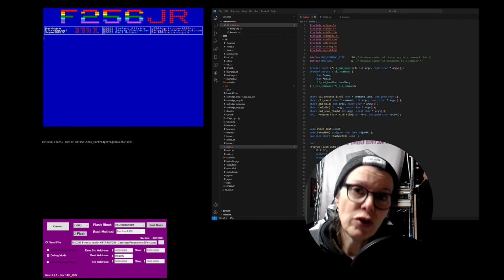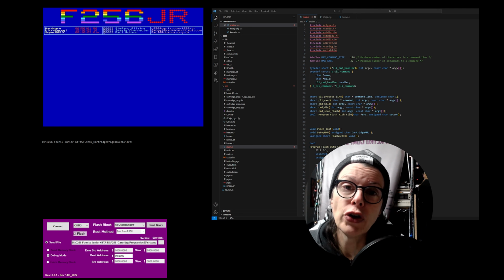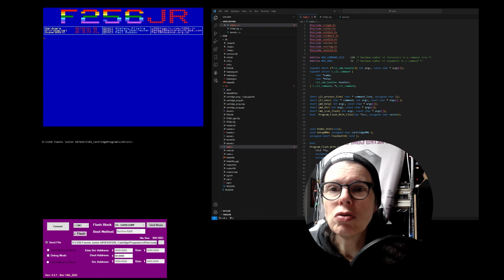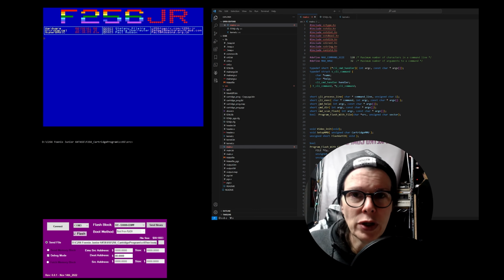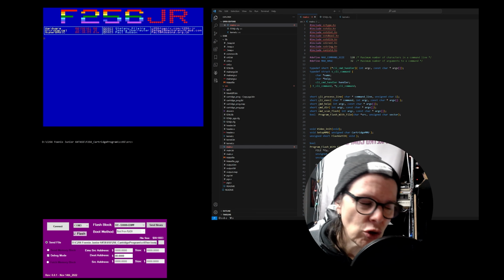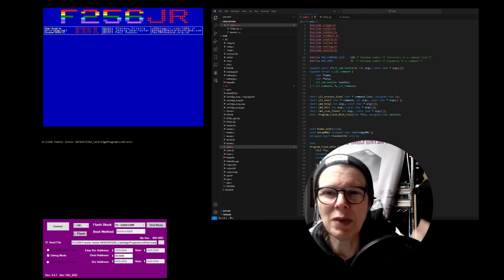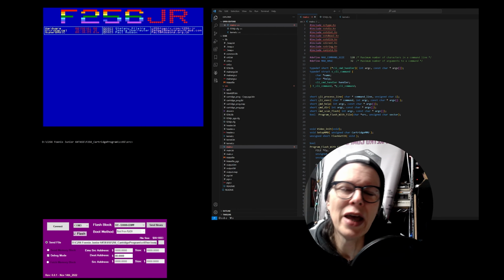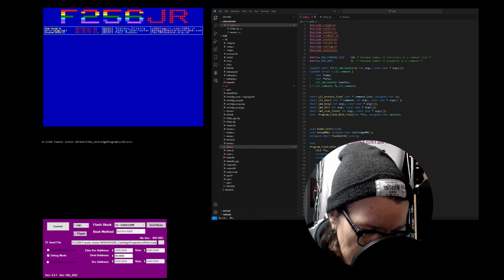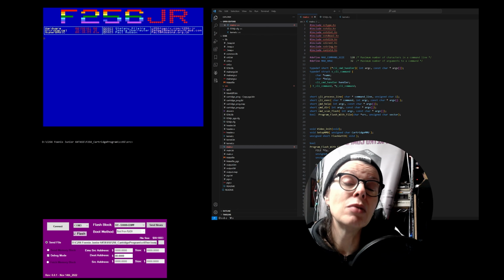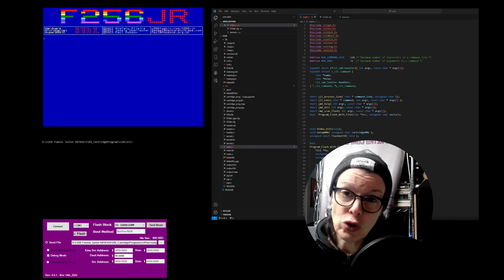Because for example, the flash side from the kernel is only accessible, at least for now anyway, through the debug port. Now, with some changes, I could make it accessible through the software, but it becomes a bit tricky to manage the memory properly. So I don't think there's any need to do this, but when it comes to the cartridge, it's a different story.